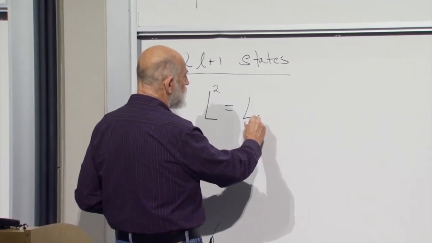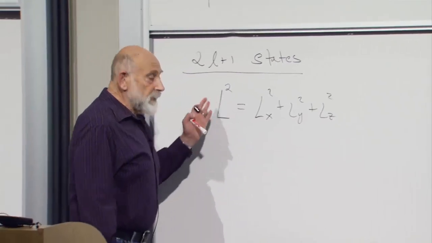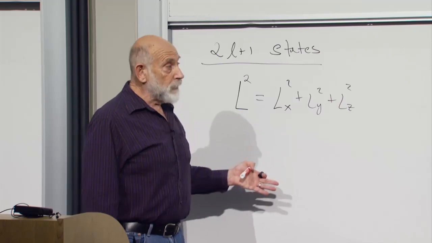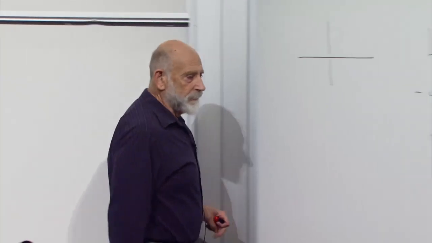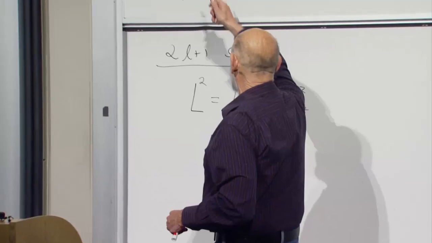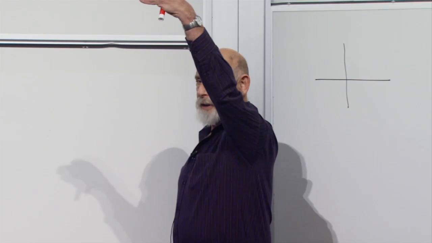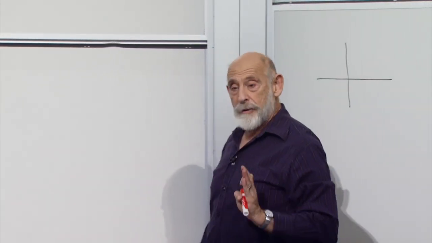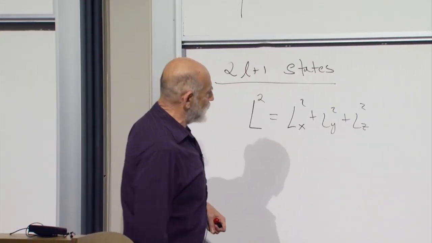And that's equal to Lx squared plus Ly squared plus Lz squared. The only difference between classical physics and quantum physics is these are now operators. They're not just numbers in the usual sense. They're quantum mechanical operators. And let's see what we can find out about L squared. In particular, L squared for a multiplet of 2L plus 1 states. In other words, supposing we have a multiplet which terminates from above at L, terminates from below at minus L, what can we say about its L squared? Okay? So here's the tricks. And they're all tricks, but they're nice tricks.